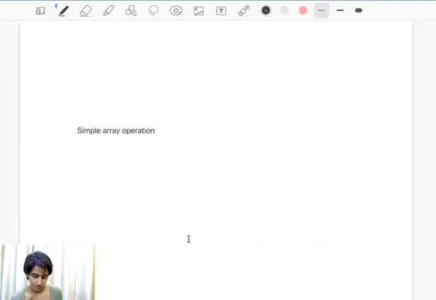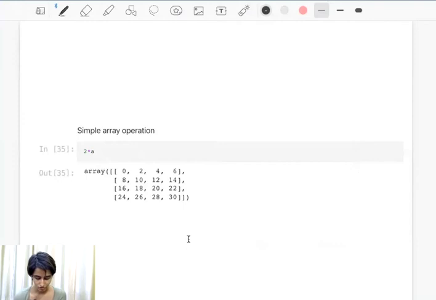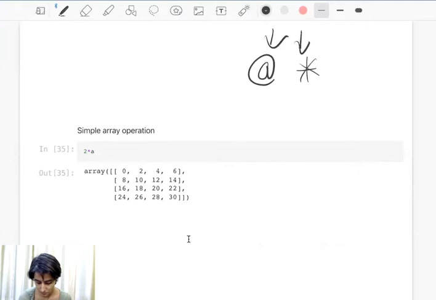Now let's have a look at some simple array operations. The only thing to note here is that, by default, unless we specify using np.dot or some other operation, @ is another way of signifying matrix multiplication. These are very different things.